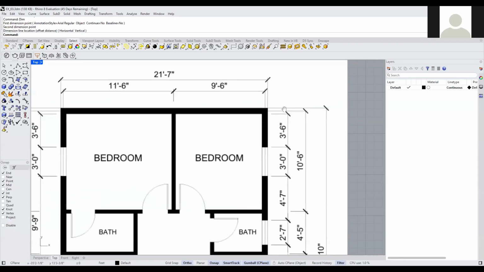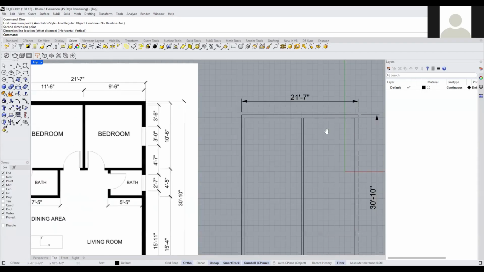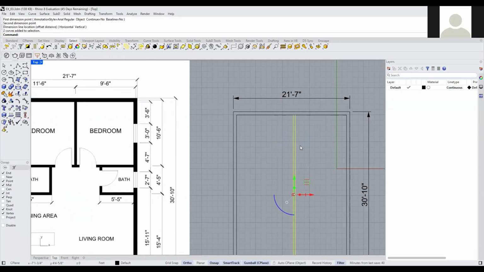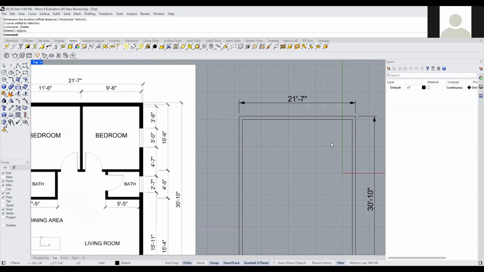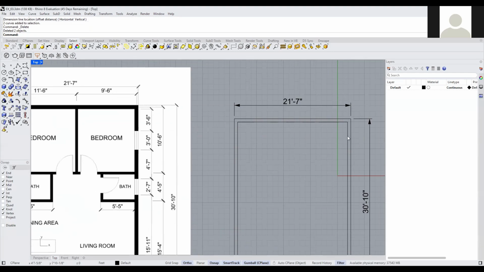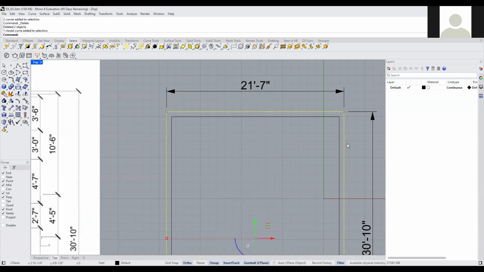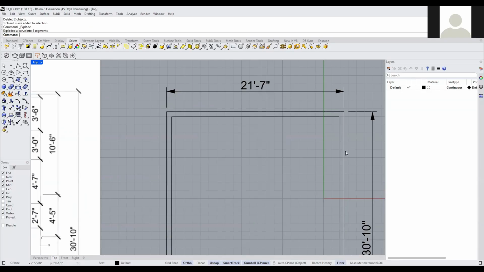So here, if I want to go back and delete this, center to center, I'm going to use offset 0.3.